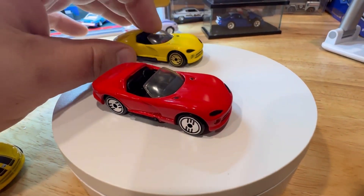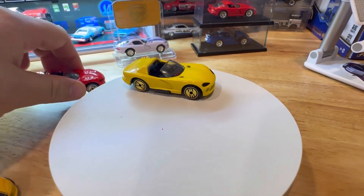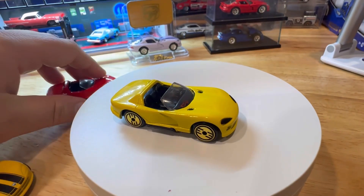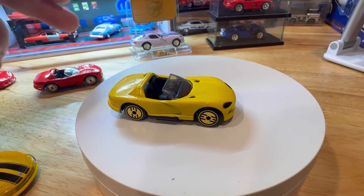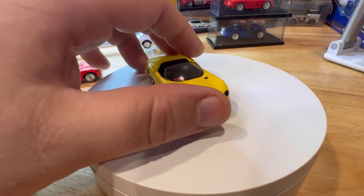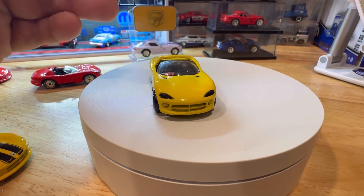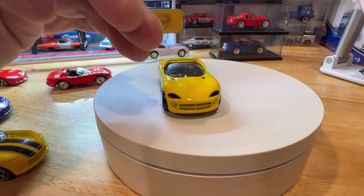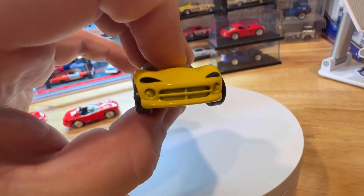First of all, let's look at the original from 1992. If you look at the bottom of these, both say Mattel 1992. I want to start with the yellow one first. It's yellow, and if you put the red one up next to it, you'll notice the red one has silver disc wheels and the yellow one has gold — there are different wheel variants. This is a 1992 casting. It kind of reminds me — it doesn't really look like a Viper. It doesn't look like the production car. It kind of looks like one of those Hennessy Venom cars from earlier because the chin is more pronounced. It looks like it's smiling. But if you look at the actual casting, the fog lights and the grille are really pronounced into the actual metal.